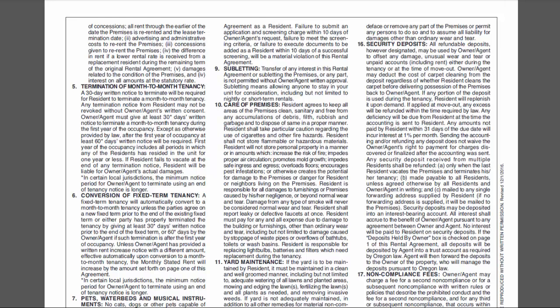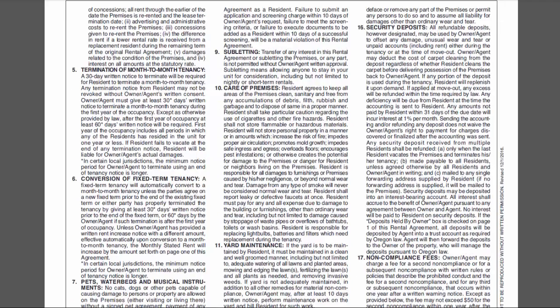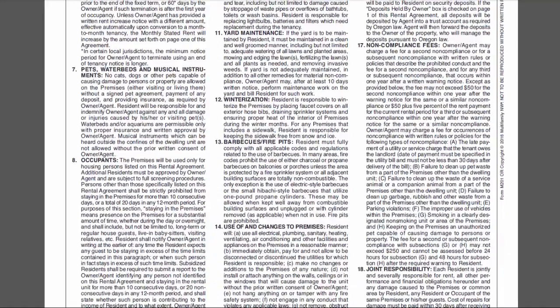Section 7 goes over the policy regarding pets, waterbeds, and musical instruments. Basically, none of these are allowed without prior authorization from the management. In general, we are fine with musical instruments as long as you're being conscientious of your neighbors, but no pets are allowed without signing a pet agreement. This also goes for any companion or service animals.